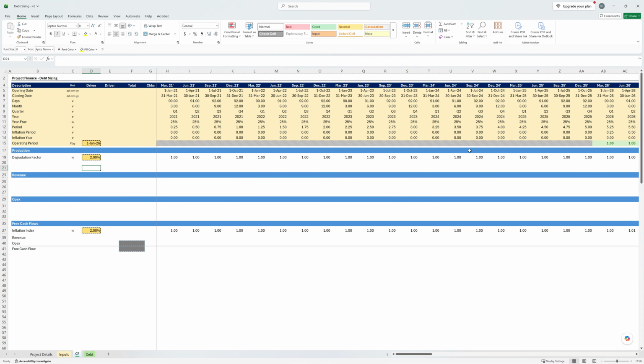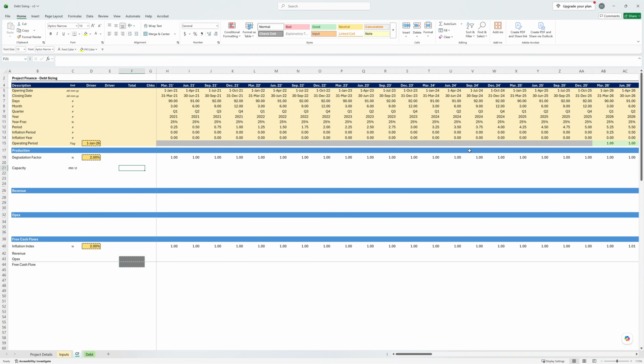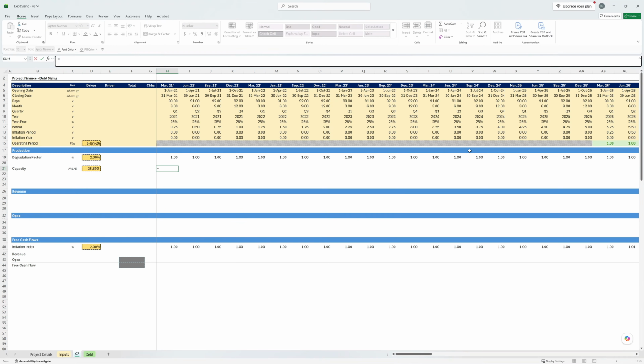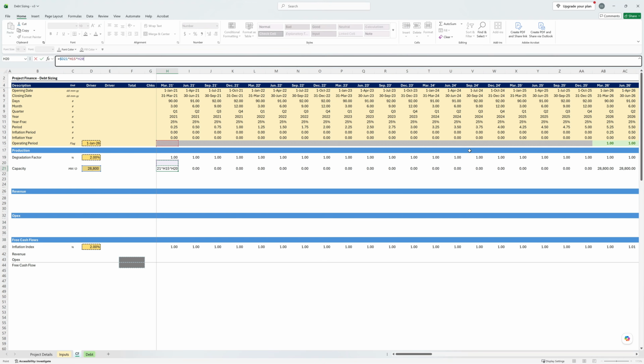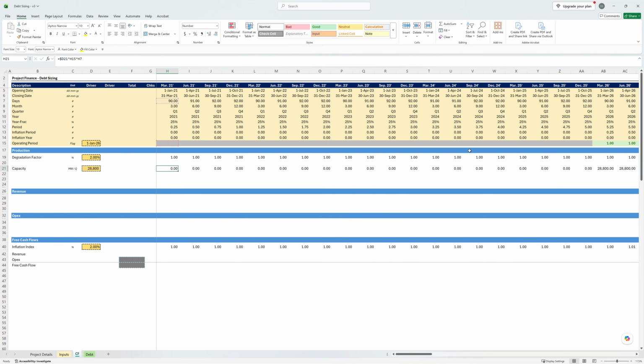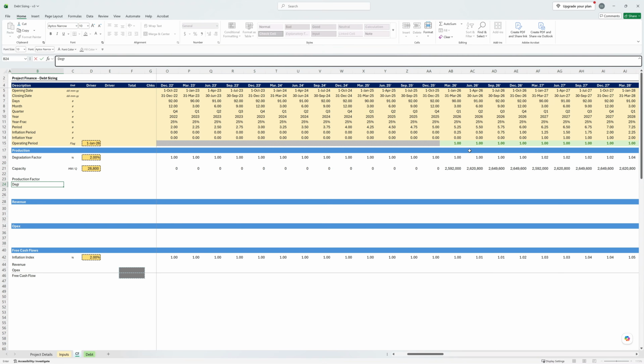next we're going to start building out our actual production now. So we start very basic with our capacity, and that's going to be our megawatts per day, and we're just going to go in, link our input, there's our capacity, and we're going to just times our capacity times our operating period. So we link our capacity, and our capacity is going to just times by the days in the quarter, and that's going to give us our megawatts per quarter. Okay. Next, we're going to have our production factor, our degradation, and our net production.